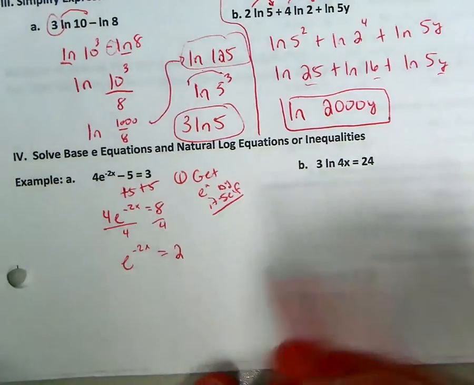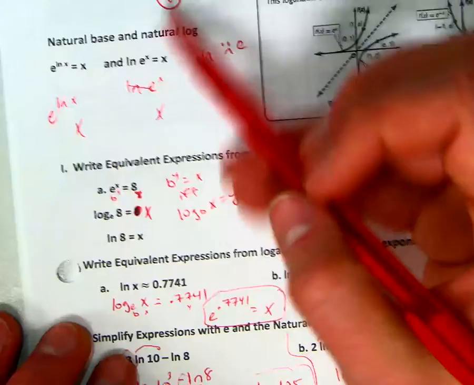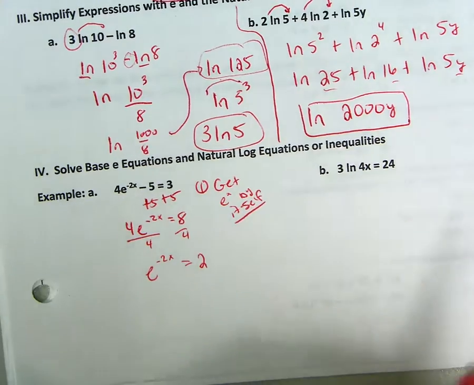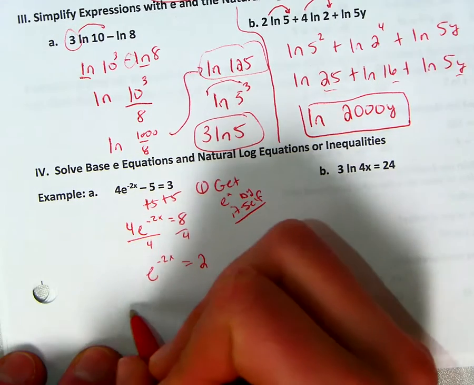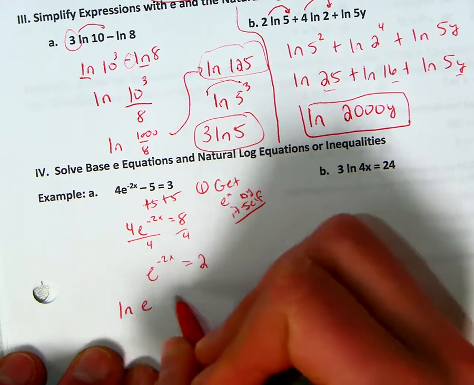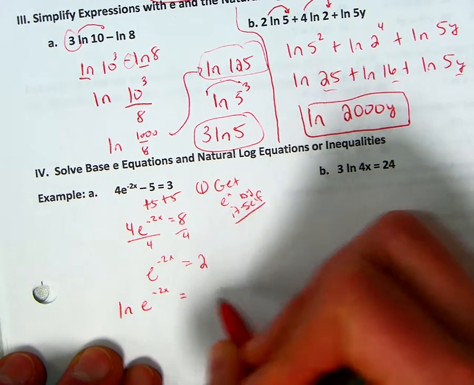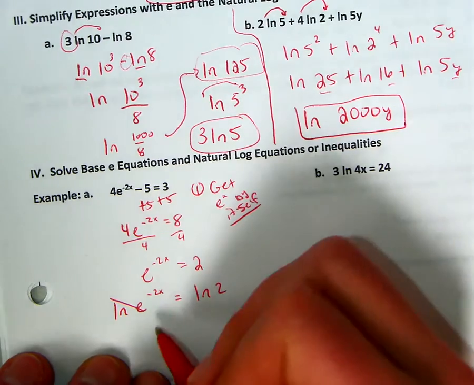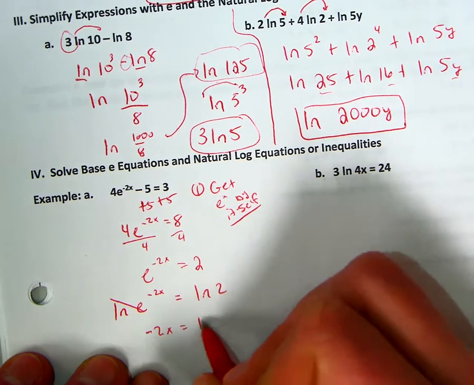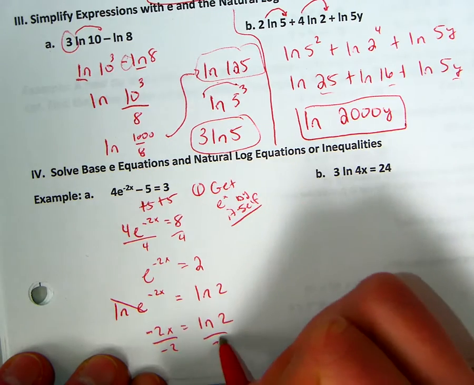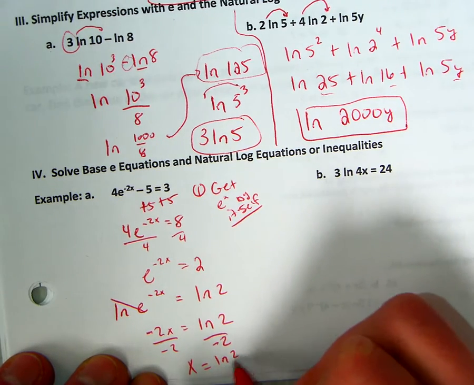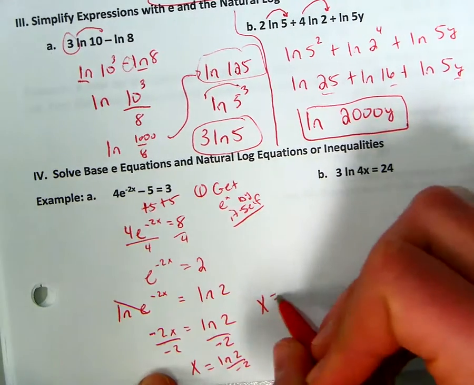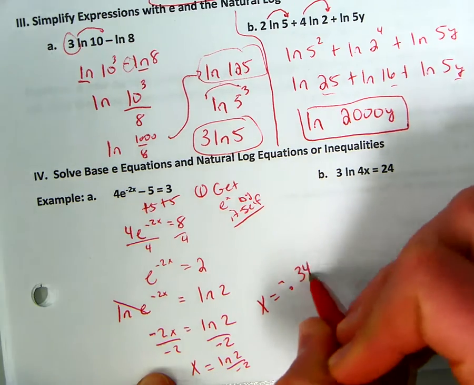Once we're here, the cool thing about natural logs, like I talked about here, is this kryptonite effect. So if we have e to the negative 2x, I can ln both sides. So I'm going to ln e to the negative 2x equals ln 2. Again, if you have an ln and an e, they cancel out. You'll have negative 2x equals ln 2. You can divide by negative 2. And you get x equals ln 2 divided by negative 2. You then use your calculator to find this, and you get x equals negative 0.3466.